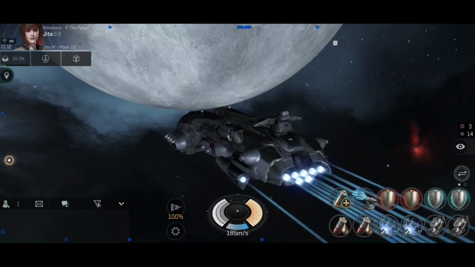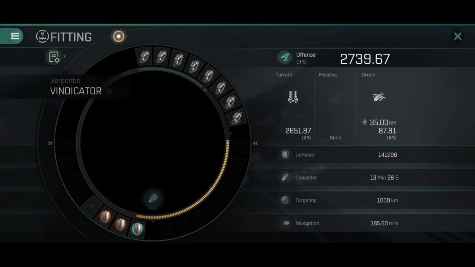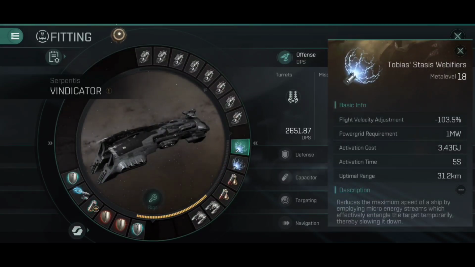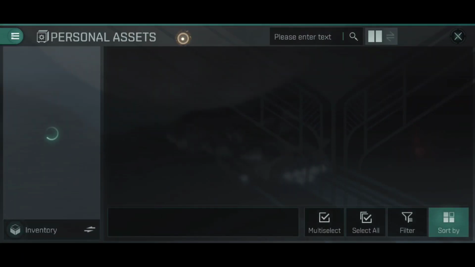Okay, now let's do the combat demonstration for this Vindicator. Hey, before that, I'm seeing some things in the database too, and there are some officer modules, I think. And I'm using one of them, and this is the Webifier. You can look at that. There is the Tobias Stasis Webifier, and there is another Webifier too. And let's take a look at our personal assets.